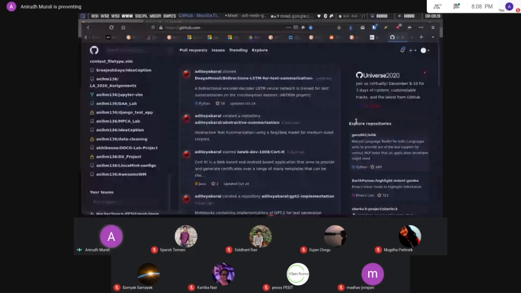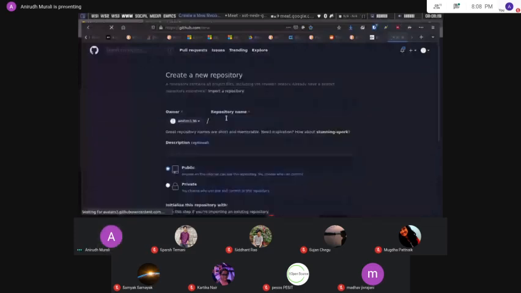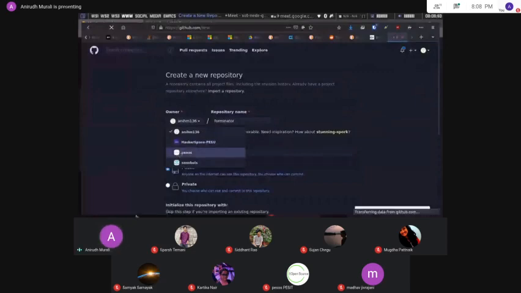Forminator. Description: open source forms. Oops, what happened? Okay.